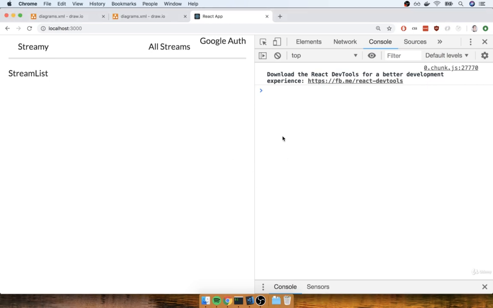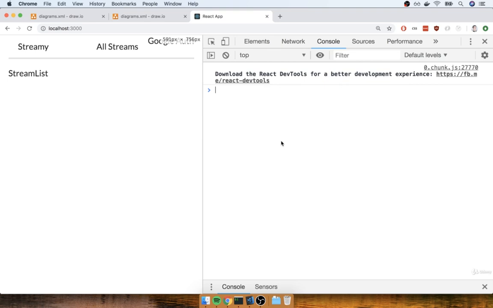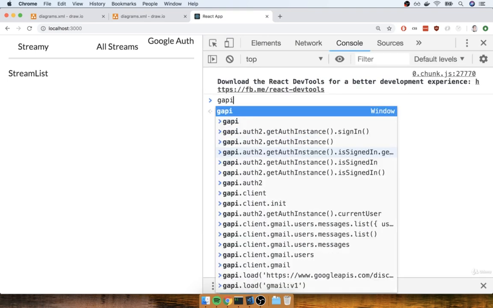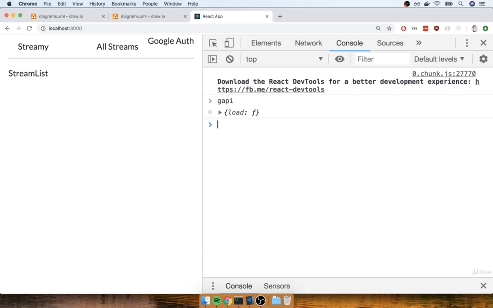All right, so now that we've got a component put together, I want to tell you a little bit more about how this Google API library works. You see this gapi thing right here is a multi-purpose Google API library, and we can use it to interact with the OAuth flow, but we can also use it to work with all different types of Google services. Now, this gapi library is incredibly well distributed across the internet. A tremendous number of websites load up this library. So as such, Google tries to keep this library as small as possible.